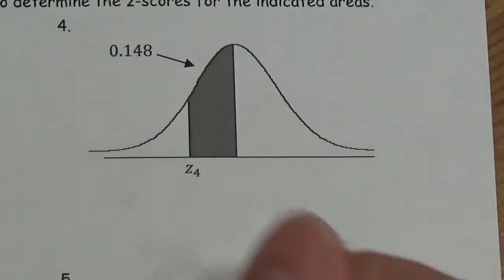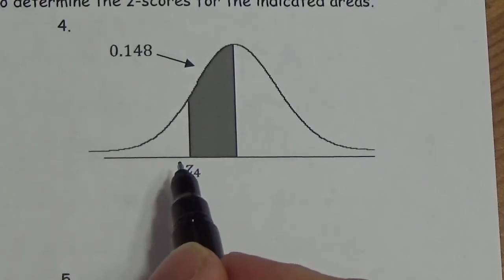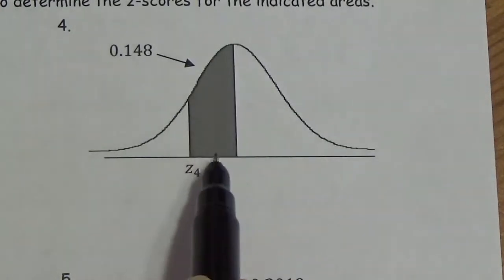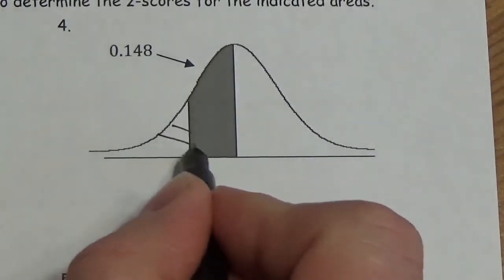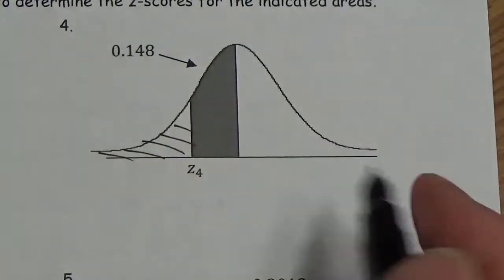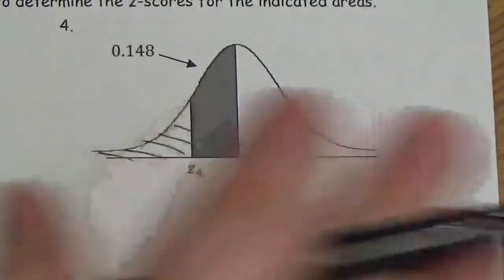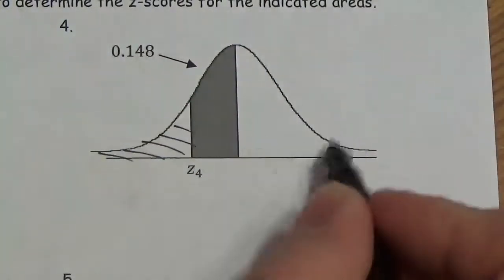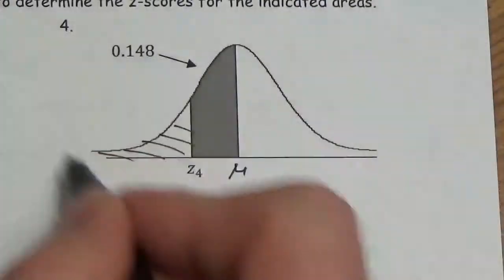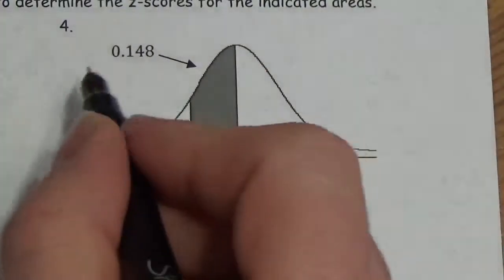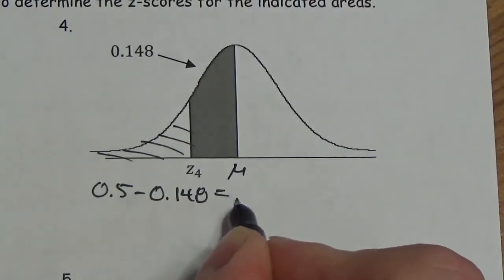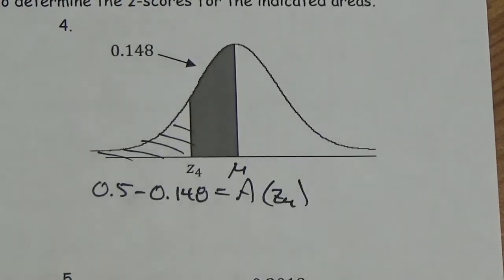What happens if it looks like this? Well, here's the Z-score that I need. And I know that this area here is basically 14.8% of the graph. But that's not what I need. I need this part right here. Now this is a little bit different because I can't just subtract it from the whole because this isn't the part that goes off to infinity. But I do know that this is 50% of the data. Okay, so I know that also on this side of the mean, this is all 50% of the data. So what I need here is 0.5 minus 0.148. That's going to be my area function.